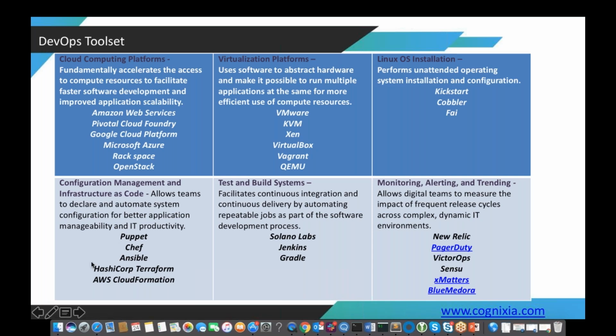Why are we not covering Terraform or CloudFormation? Because they are specifically related to cloud technologies. Terraform or CloudFormation can help you automate the cloud computing resources. So once you become familiar with the Amazon AWS cloud, you can write that as code using Terraform or AWS CloudFormation.